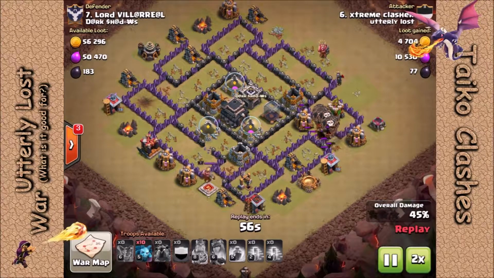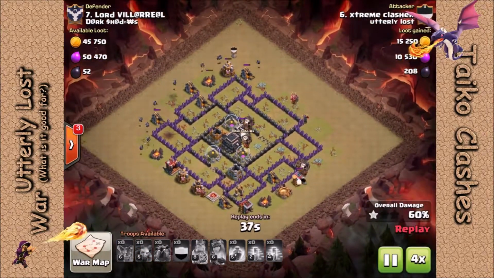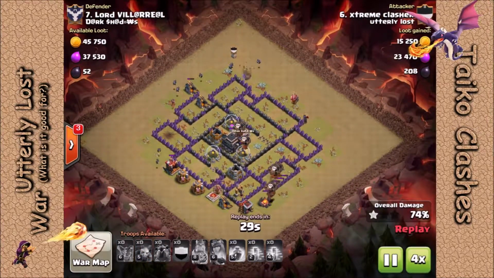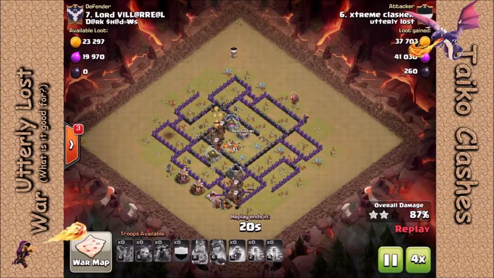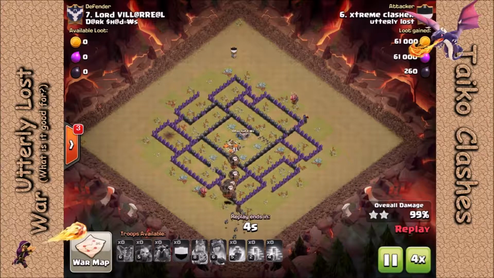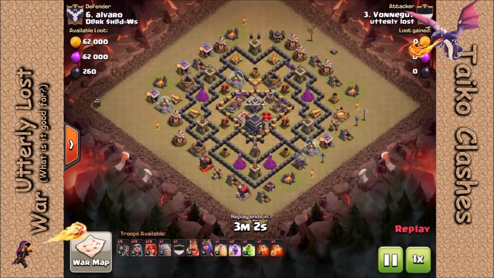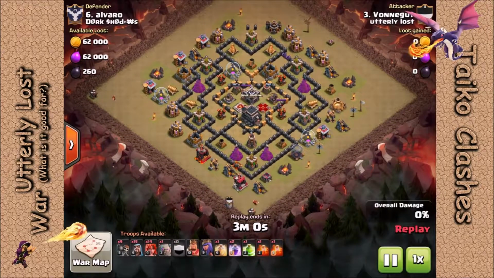Slow it down here. Watch those last couple of defenses go down. And then we'll speed it up because there's nothing here to see but taking out the trash. The minions come up on the top. Balloons are on the bottom. They're all going to work their way in toward the middle. And toward the bottom, I guess, with that final builder hut. Another nice 3-star.